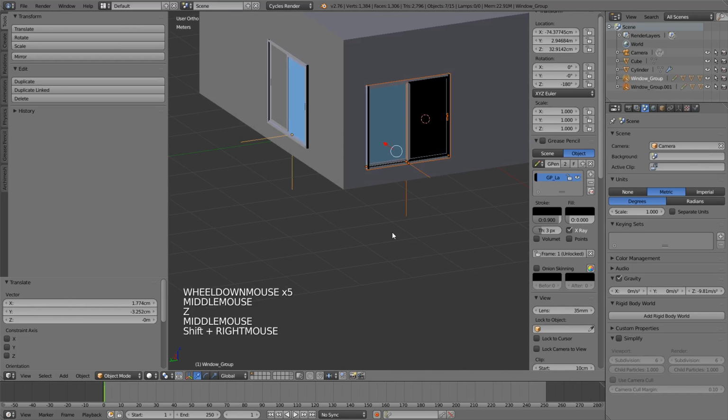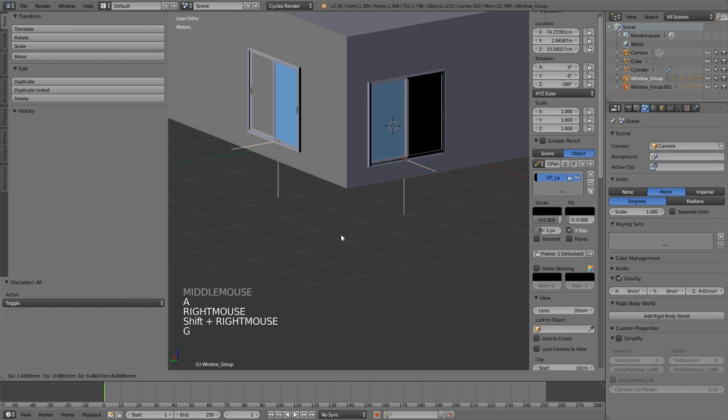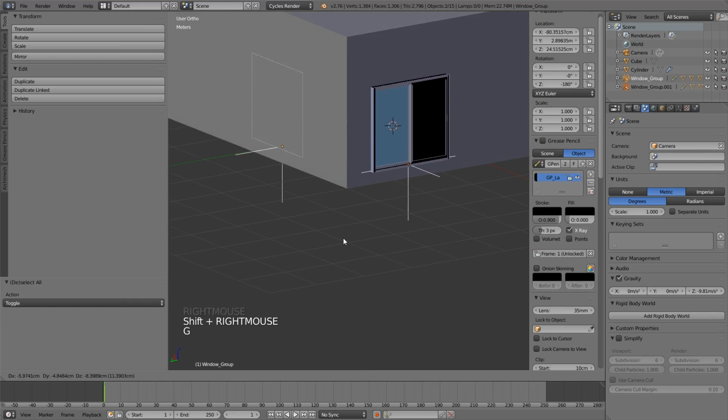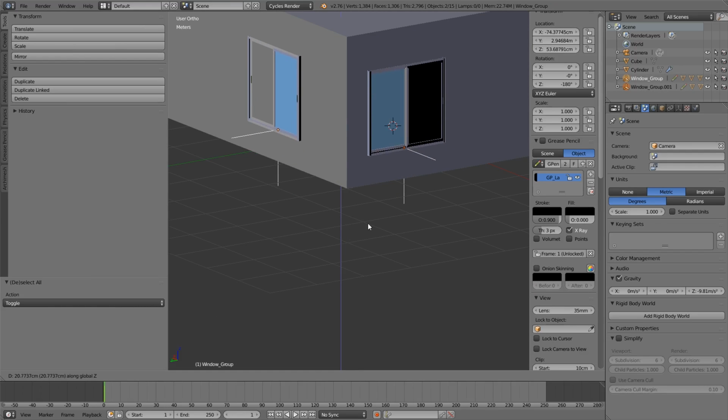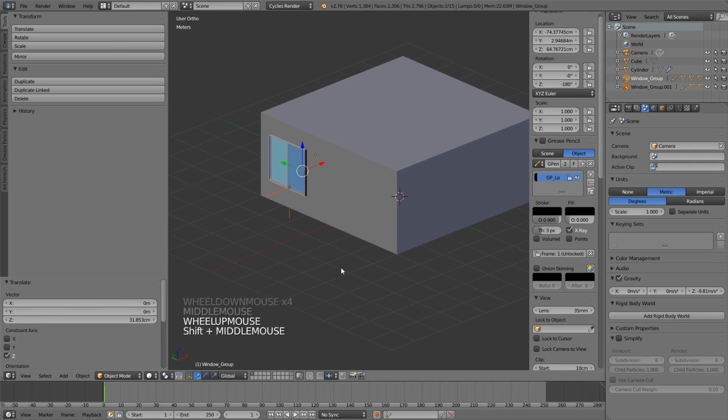We do not. The good thing about these windows when you add them is they can be controlled by the empty, so you don't have to worry about the individual objects. They also come pre-installed with some fairly decent materials. We will be adjusting them slightly, but not a huge amount. Excellent, so now we've got our windows.